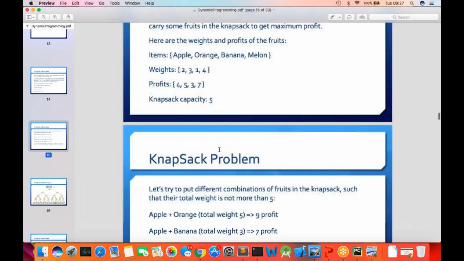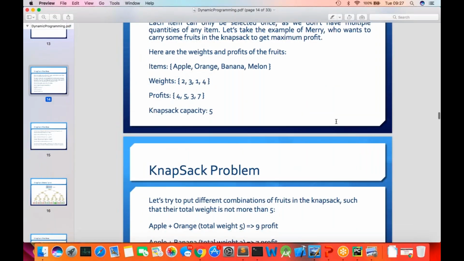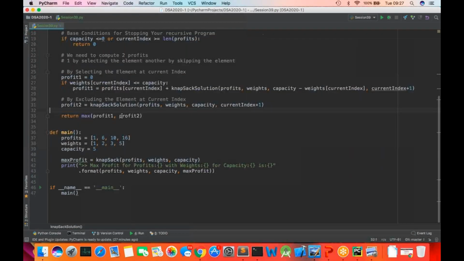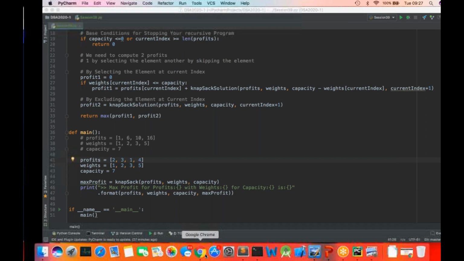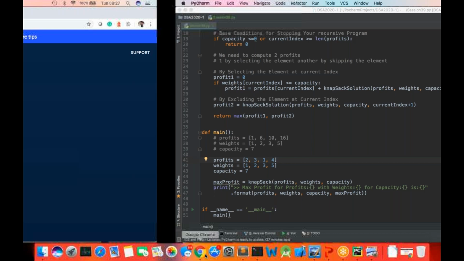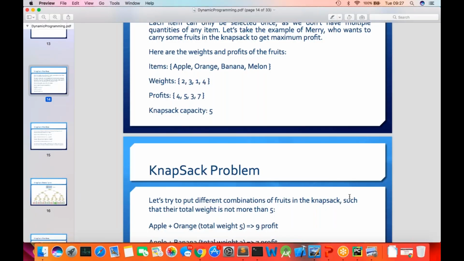So just give me a moment. The weights are 2, 3, 1, 4, okay, and profits are 4, 5, 3, 7.